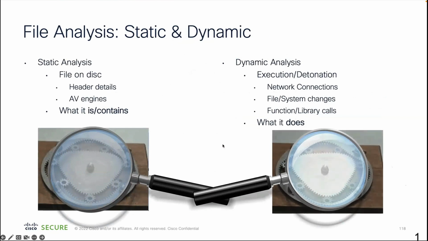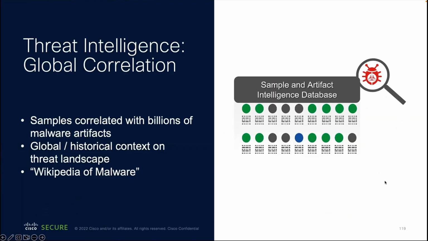So here is a quick primer that you can skip if you want on what static analysis means and what dynamic analysis means. Essentially, static means what that file is, and dynamic means what that file actually does by detonating the file in the sandboxing environment using obfuscation techniques. But what we care about is that threat intelligence that I mentioned.